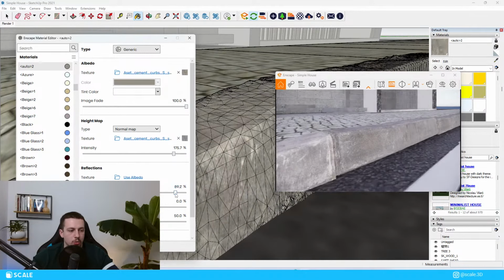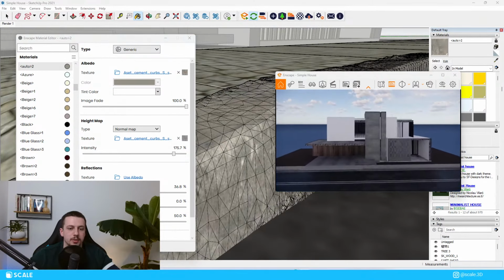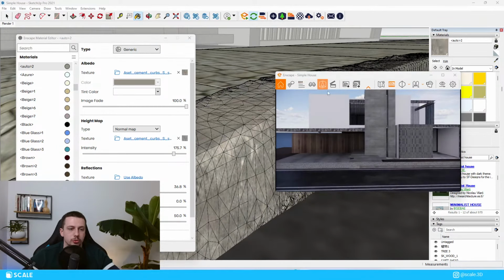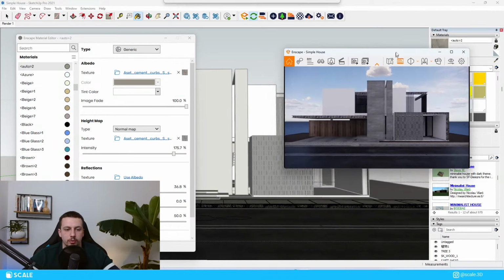And then the roughness, we're gonna tone that down a little bit. So just remember that most of the materials in real life reflect more than the default settings that Enscape has. I mean, less roughness in that sense. So just keep that in mind. Most of the materials that you're going to use are going to need some optimizing in terms of the roughness.